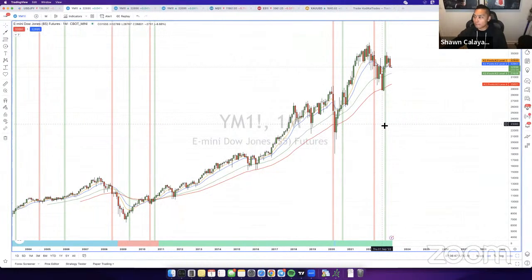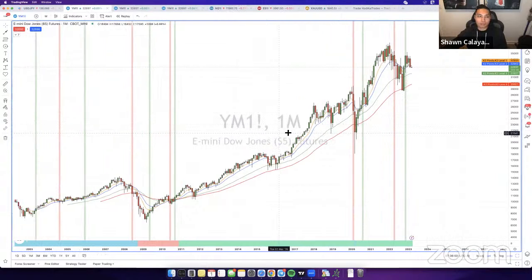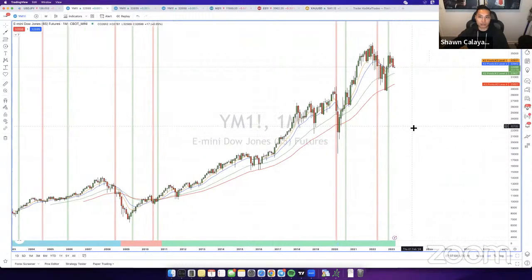So I don't think the monthly is going to be a good chart to look at because it's always going to be bullish. This asset is a bullish asset. Price will bounce around in the lower time frames, but eventually it'll correct back up. This is what everybody puts their investments in. If you work for a company, you have a 401k, everyone invests in these indexes. This is where people place their money and they just let it sit. That's why it's always volatile, because price will bounce up and down, but eventually it'll correct back up at some point. I mean, you might have to wait a couple of years for it to come back up, but eventually it will come back up.